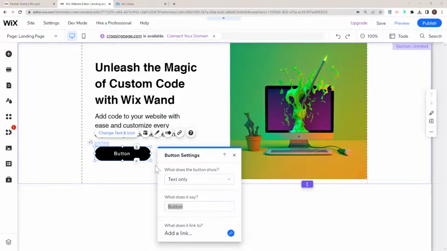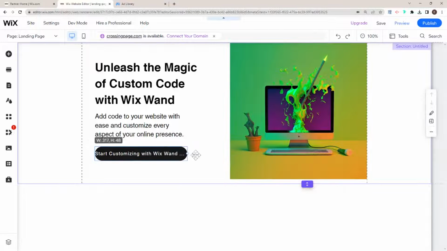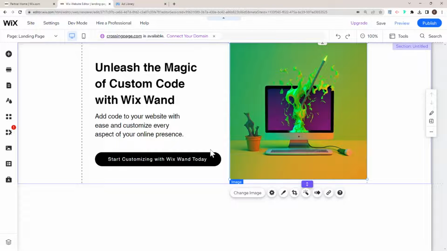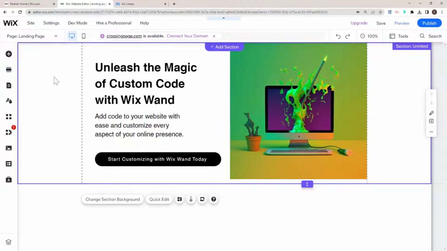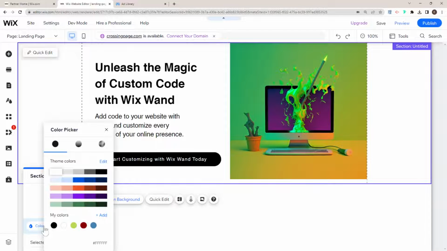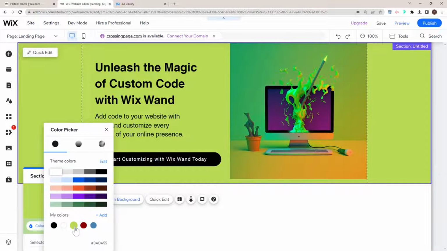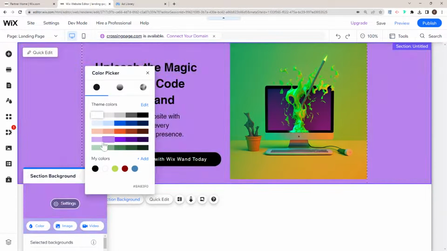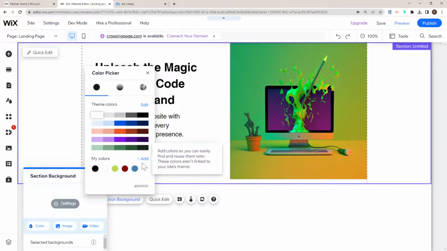So here, the call to action that ChatGPT gave is a little big, a little long, but I think it's decent. I think somebody might actually click on that. And we could change the colors and stuff to make it fit a little better. I can even change the background of the section to fit this whole design a little better. So maybe, I don't know, that's a pretty ugly light green. These days, white backgrounds are most popular.